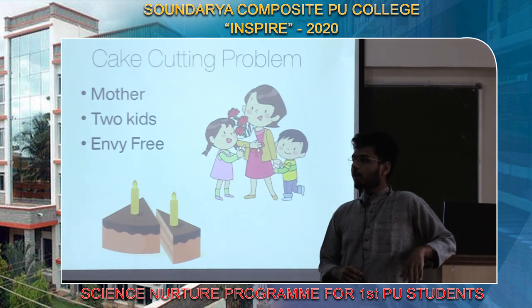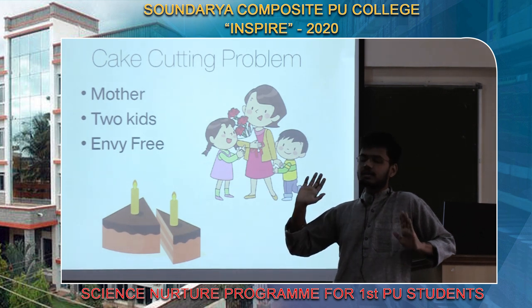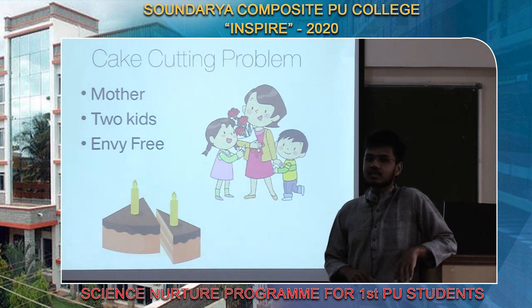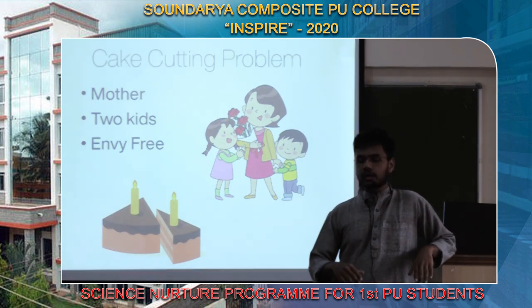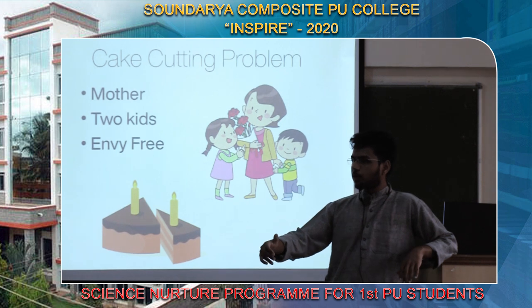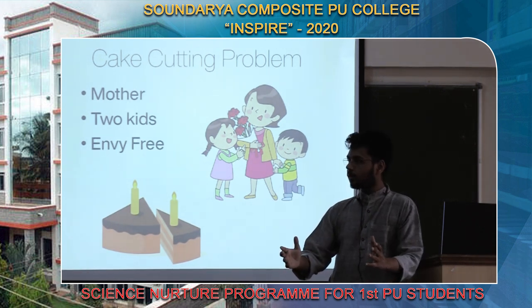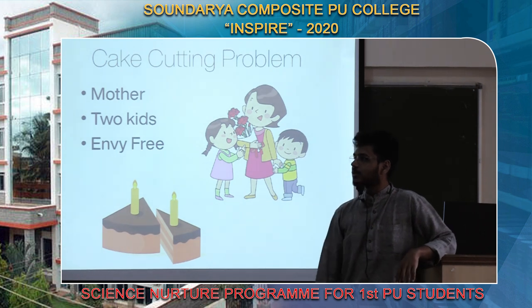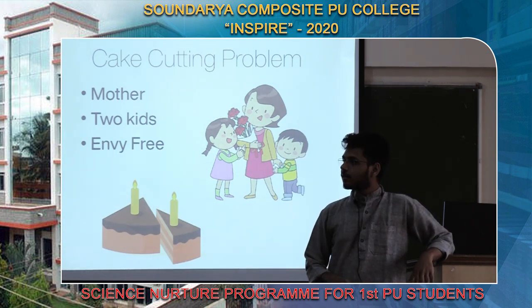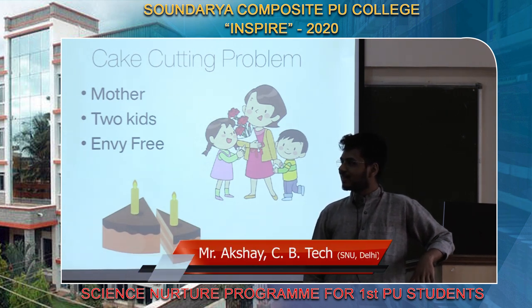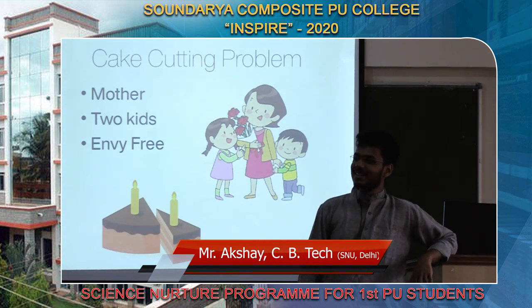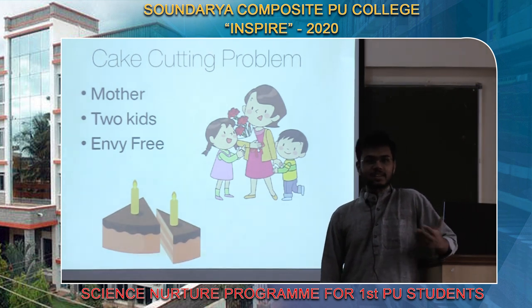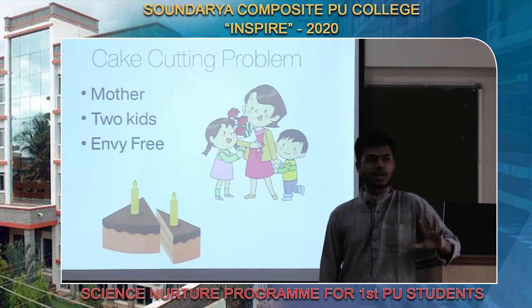To solve this problem, you cut a cake so perfectly that each person should feel that he got a good piece. Yeah, that's a regular answer. But okay, so what happens is if you let them cut the cake, what do you mean by them? Them as one entity? Or do you just give them the knife and say you find it out? So refine your answer. They won't believe you, they're kids. You believe your parents when they said all the things that they said as you were a kid. So refine the answer. That's a very good answer.